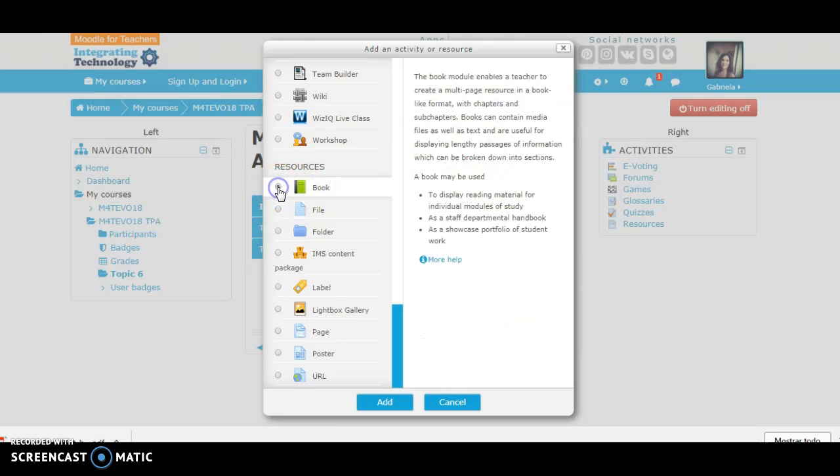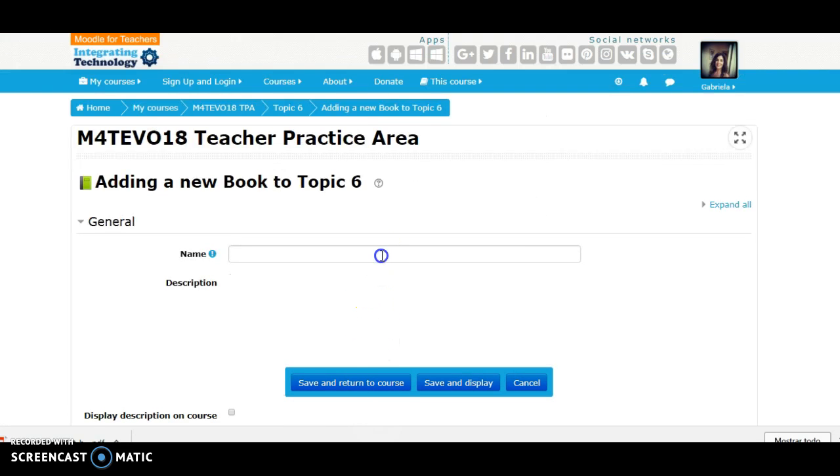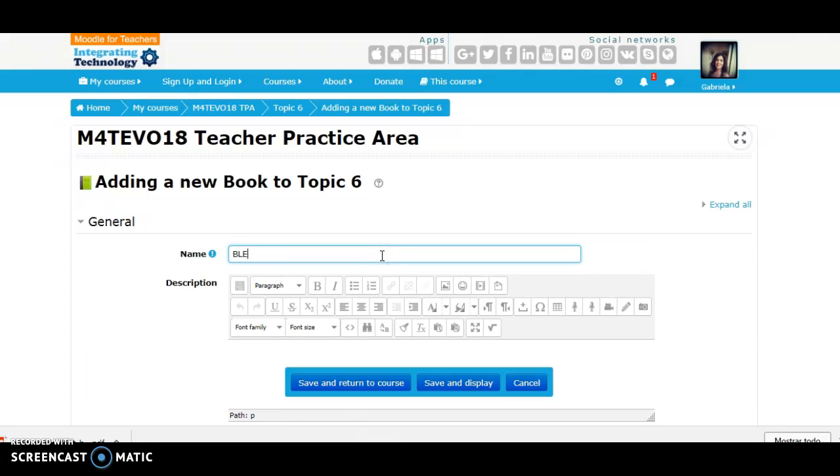By clicking on book, you will be able to add lengthy passages of information. I'm going to show you. Click on add. Write the name of the book, Blended Learning. If you want, you can write a short description of the book.